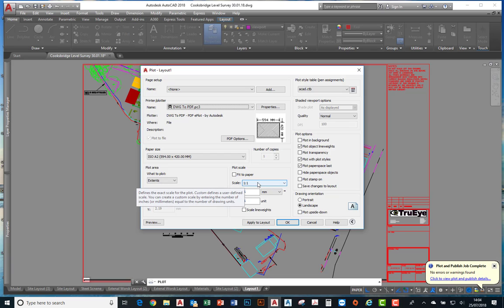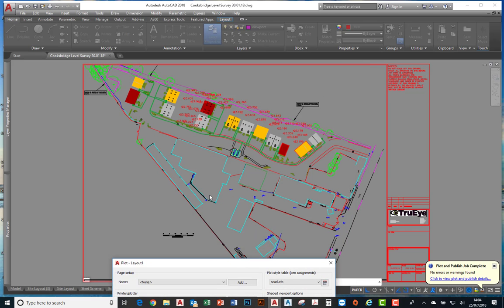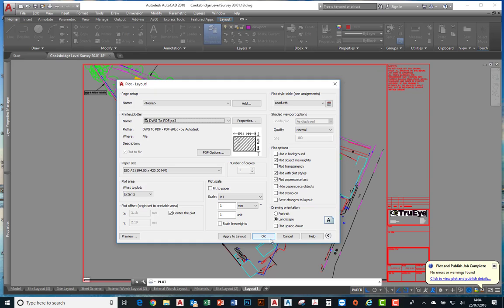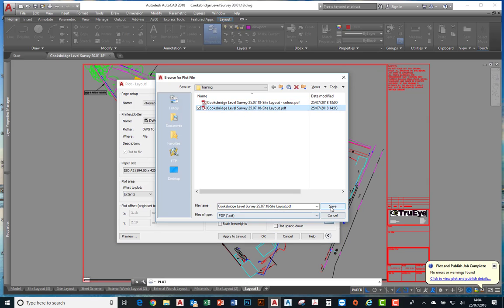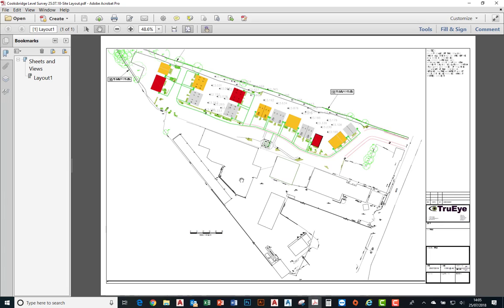And try and make sure that your scale, when you're plotting in paper space, is 1:1, because you know that the actual drawing border itself is in millimeters, and as I said before, it's like a sheet of tracing paper. So as long as the scale of the drawing within the paper space viewport, which is in here, is set correctly, when you plot 1:1, you know that it's actually coming out at an A2 piece of paper. There we go, we've got our green trees.